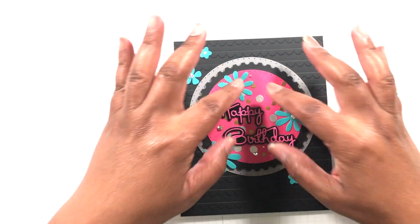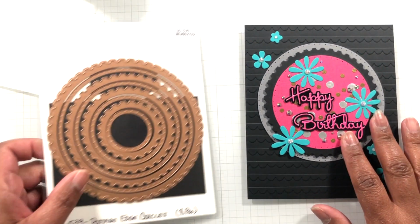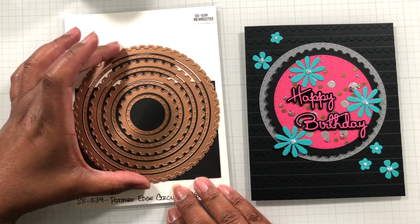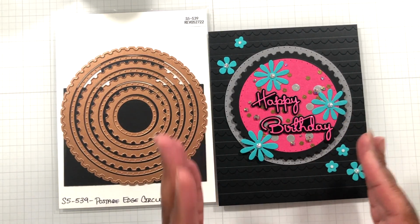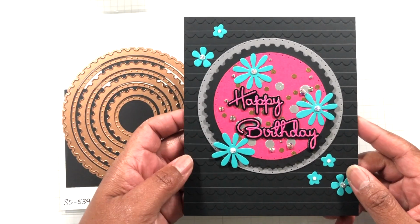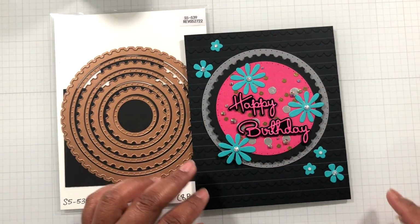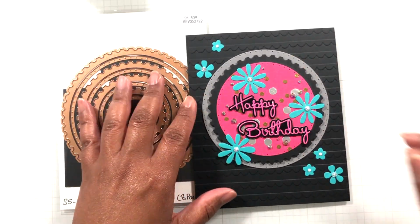So I did the stencil first, cut it out. Now what is layering up all this goodness, these 3 pieces, is the postage edge circle dies. I've told you guys that I love this dotted detail. I also love the sizing. This is a wider card. Instead of it being 5 inches, it's like 5.25 inch wide, a little bit shorter than 5 by 7. I was thinking a square card, but as I was making it, I ended up doing this florals running at an angle and this postage edge shape along with the dot detail.